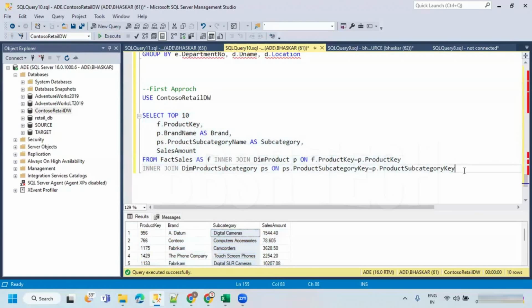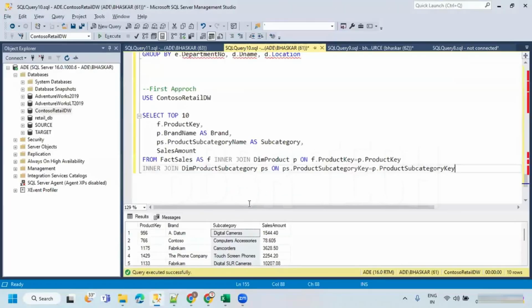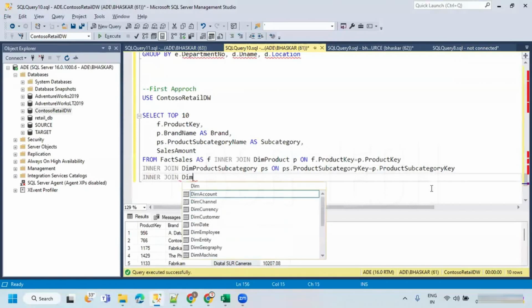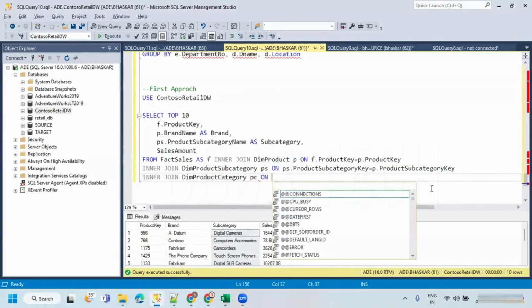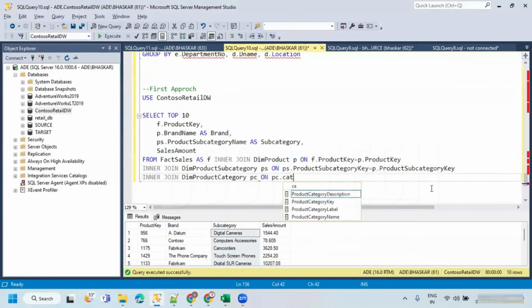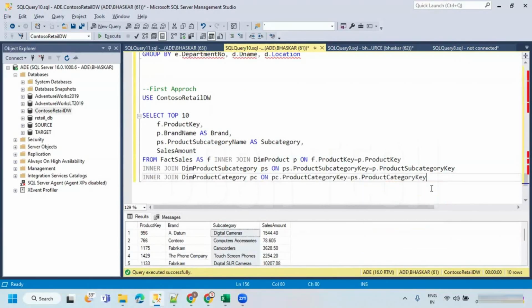And I wanted to get the category also. Category is available in the dim product category table. Let's say inner join dim product category, PC means product category, on PC dot product category key equals to PS dot product category key.